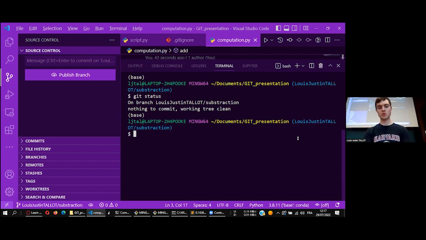One command you can use is git stash, which allows you to say, I'm working on this, put everything in a stash and keep it for later. And then you can git stash pop it.